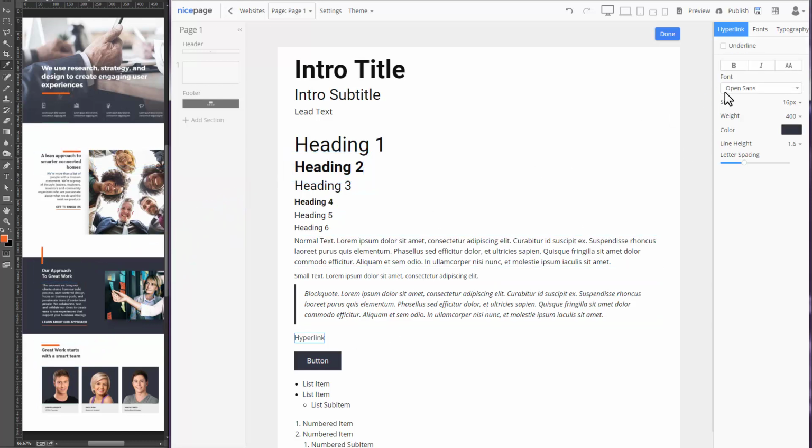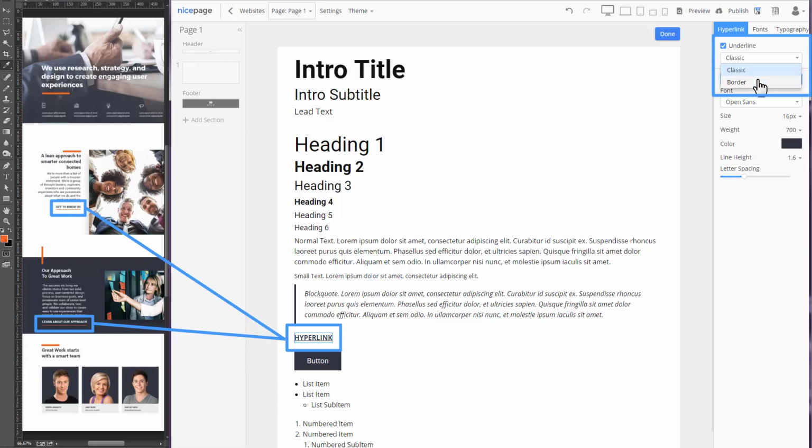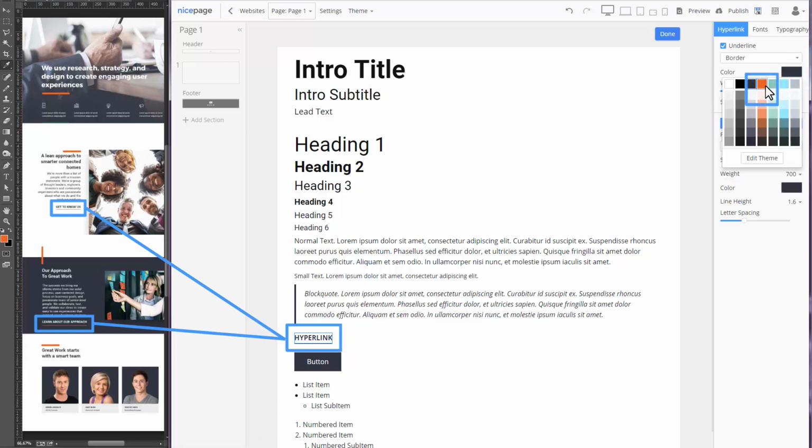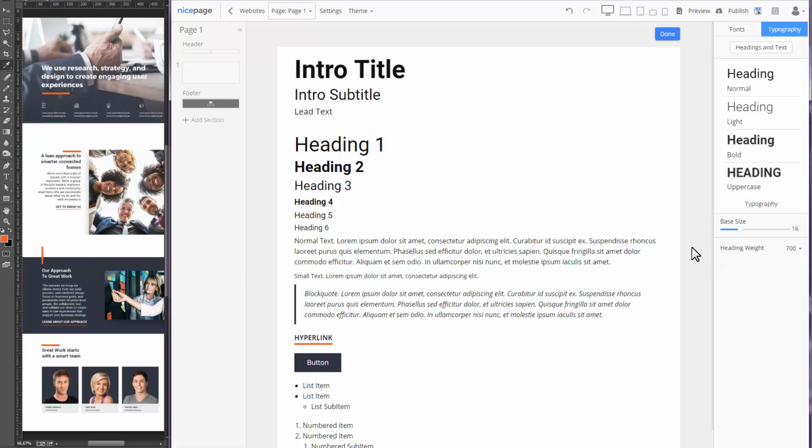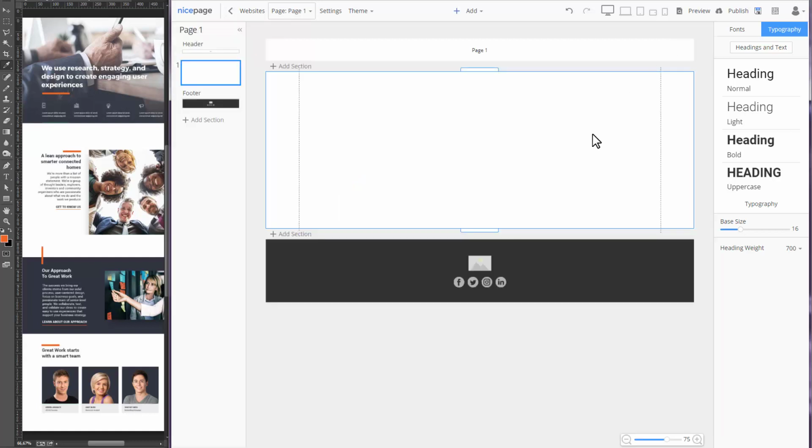For the hyperlink, there is an orange underline. Note, this hyperlink style will be used for all hyperlinks on this webpage. The orange used for the line has been added in colors earlier. Set the width of this line. Setting headings and text styles help to apply the right styles in one click. It makes the page look solid, consistent, and beautiful, and it saves time a lot. We have finished with the theme.